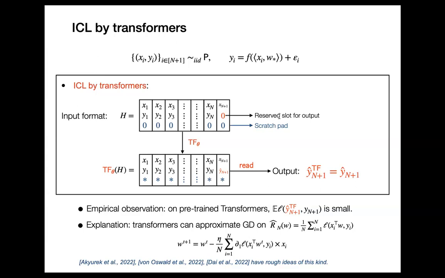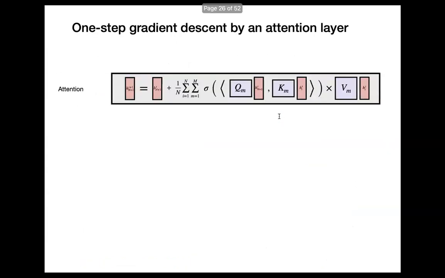And we will show that there exists a transformer that can implement this gradient descent step. This is the most important slide of this talk: gradient descent can be implemented by a single attention layer. Here on top, I write down the formula for the attention layer. h t plus 1 is h t plus the average of the summation over the heads of sigma, where eventually we choose sigma to be a ReLU function, acting on the inner product of Q h and K h, multiplied by V h. So this is the attention layer.